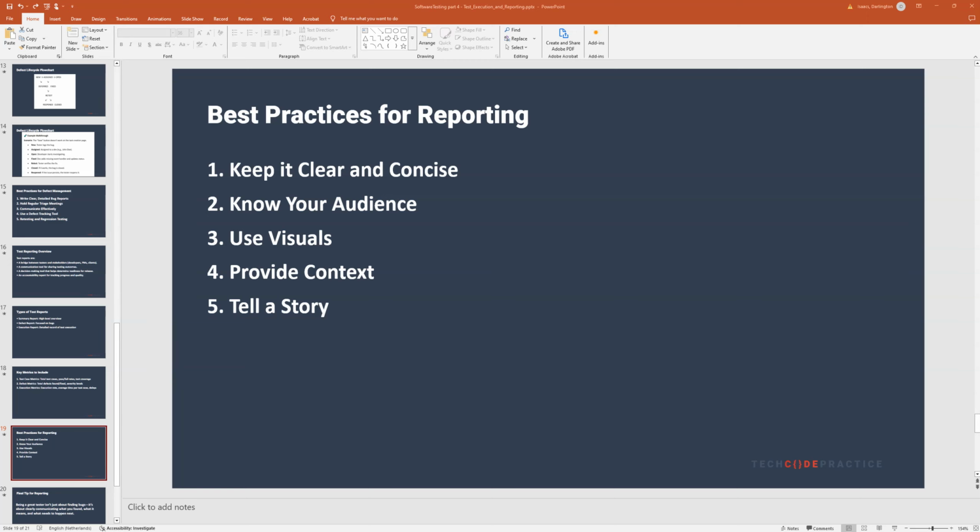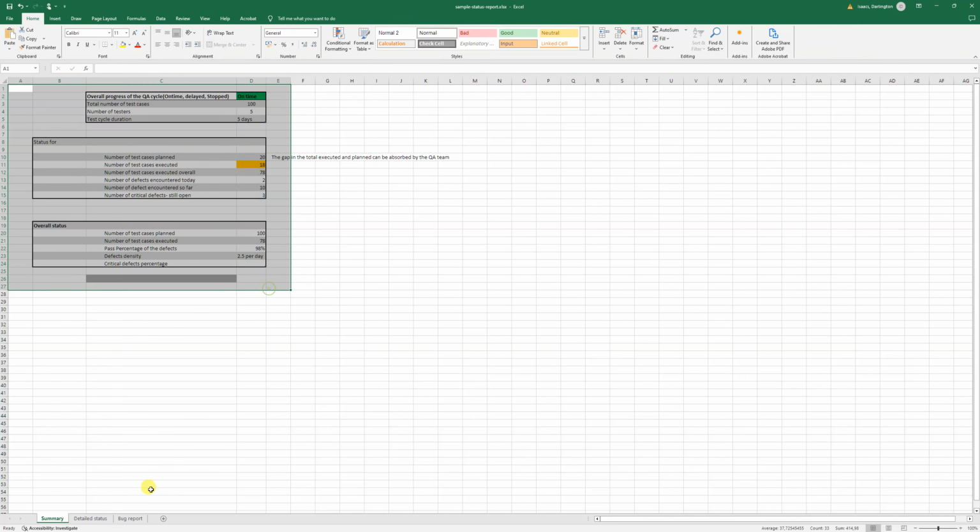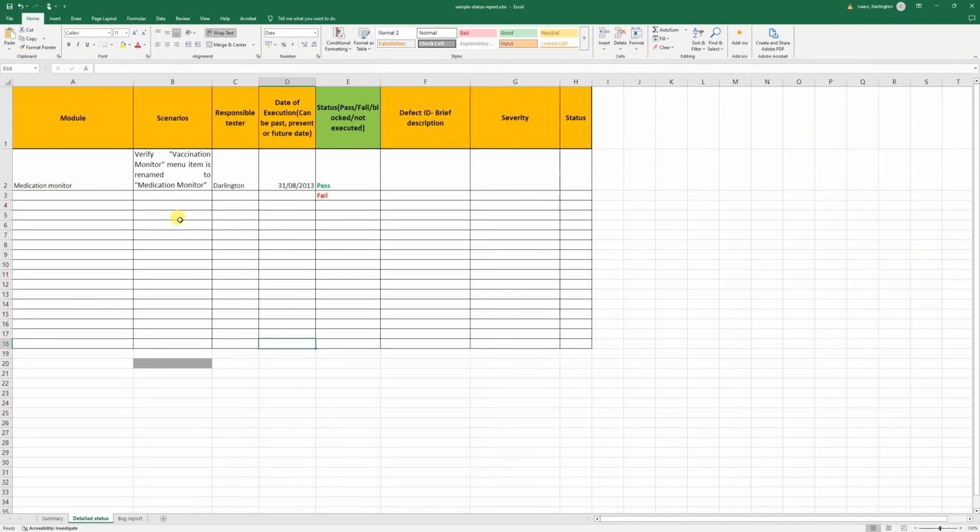Is it for executives? If it's for executives, then it's going to be a high level summary. So take for example, this is what an executive wants to know. Not saying the executive has no business reading your scenarios, but they don't even know what this is. All an executive wants to know is: look at the number of test cases that happened, look at how many failed, look at this, look at that. This is the density, this is our pass density.